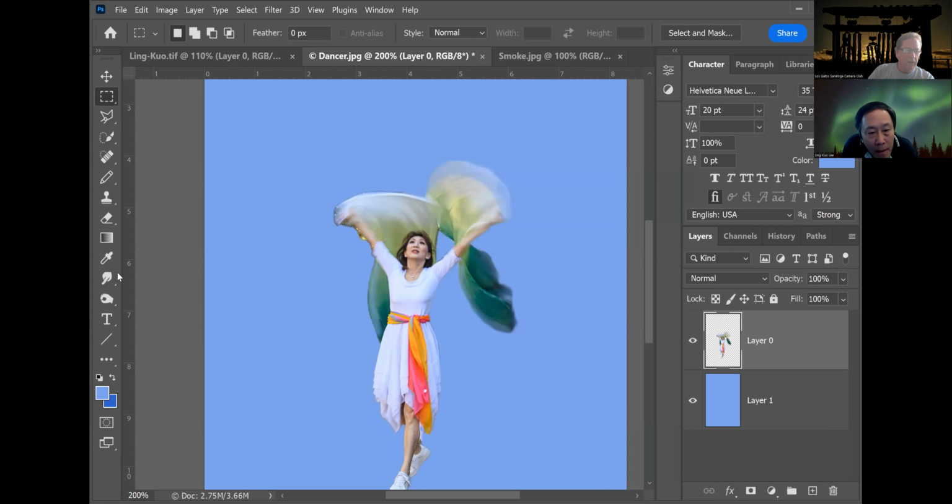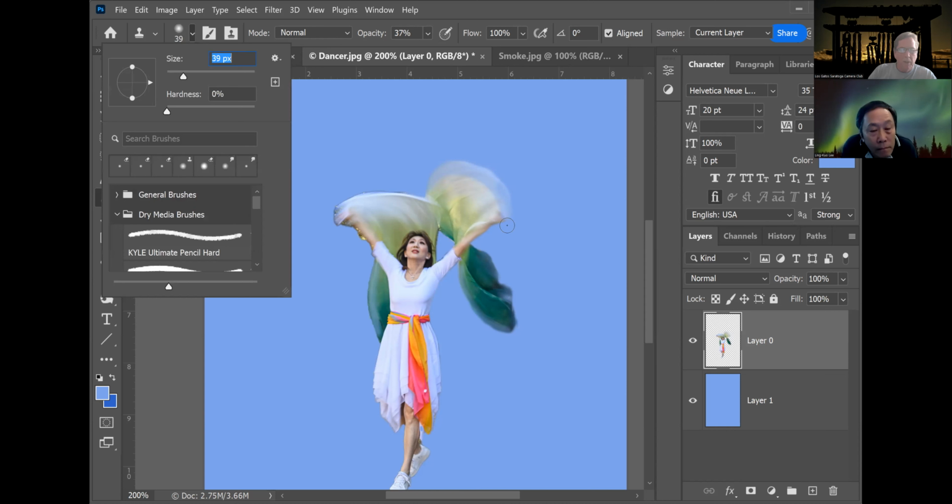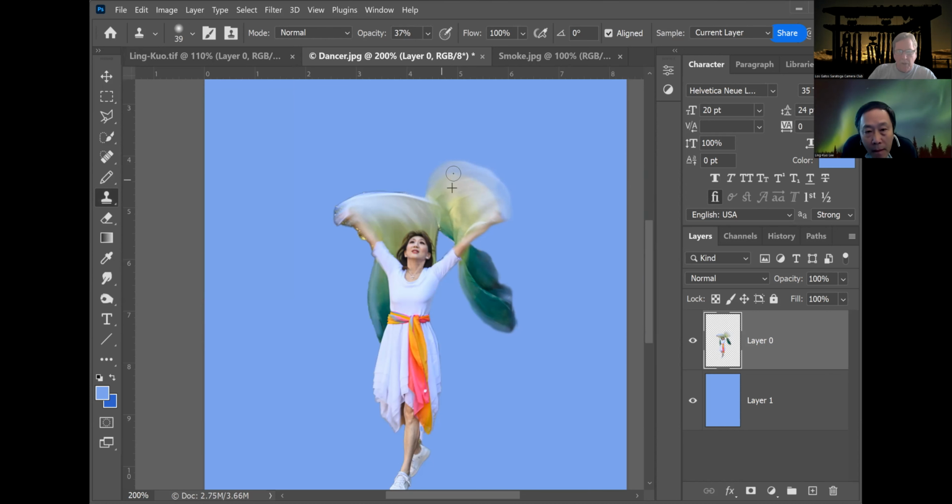The other thing you can do if you want is create layers, like right here, for example. You could take the clone tool, with the opacity down below 50%, I would say. I'm going to increase my brush a little bit, come back here, select that area to start with, and then fill that in a little bit. Yeah, looks more natural. And you can just keep doing that till you get the effect you want.